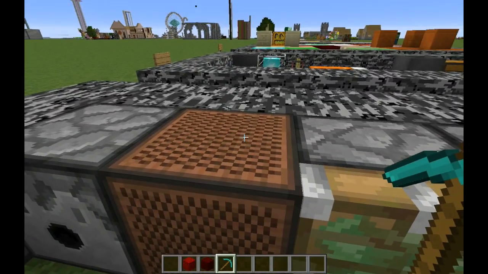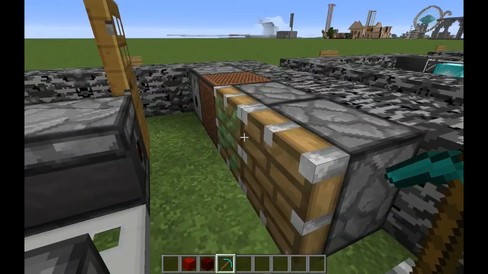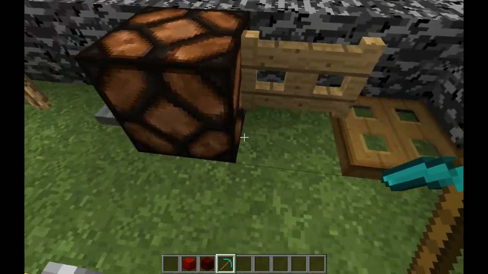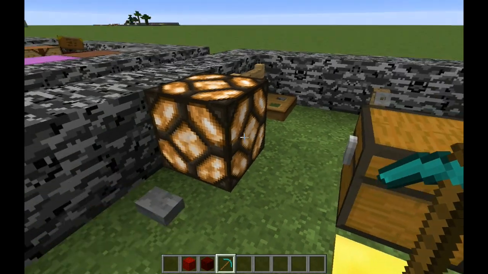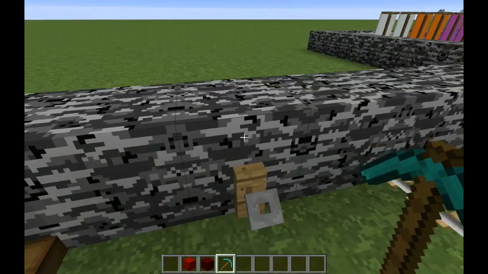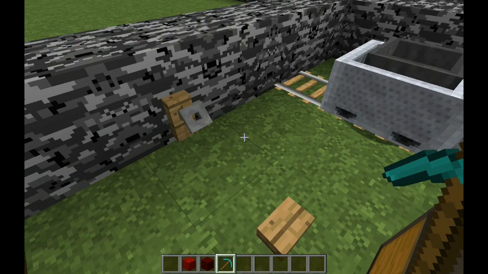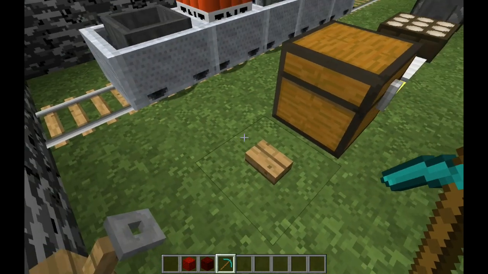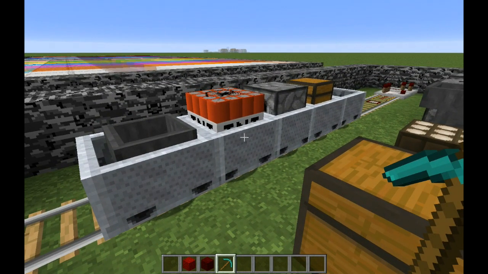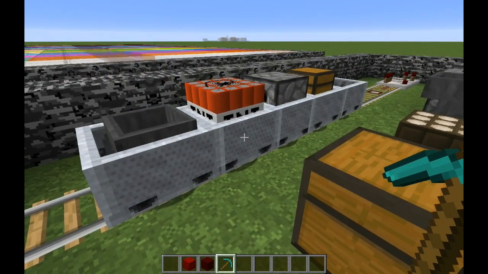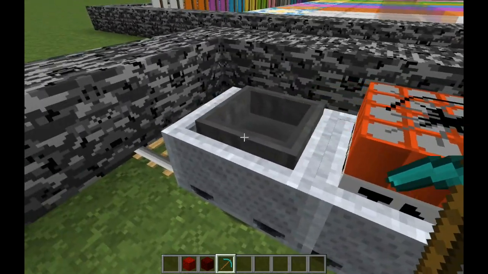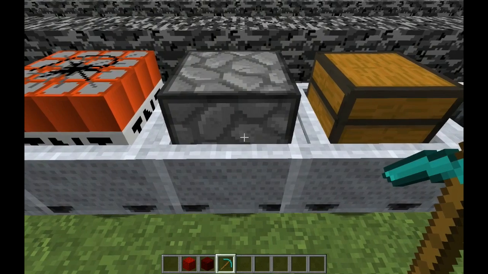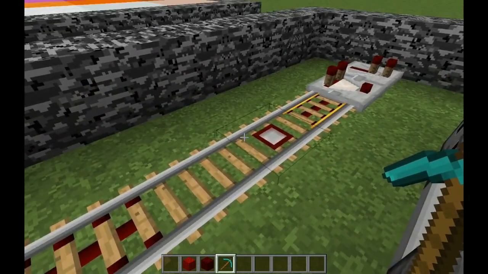Your note block falls under as a utility and a mechanism block. Here we've got pistons, pressure plates, buttons. Now, redstone lanterns, on and off, trapdoors. Sorry about that. The different minecarts. So, I've never actually played around with the TNT minecart. Hopefully, in one of my later videos, we'll be able to play around with it. The hopper minecart goes with the furnace stuff that I get set up. Here's a furnace minecart, chest minecart, regular minecart.